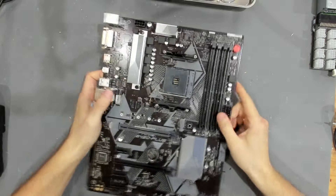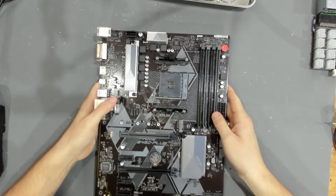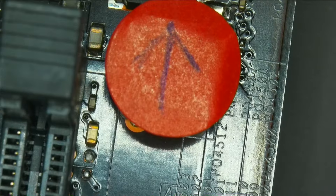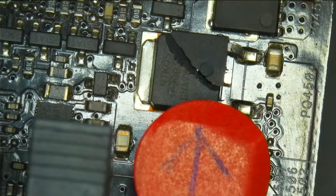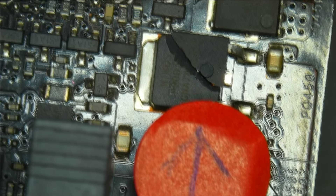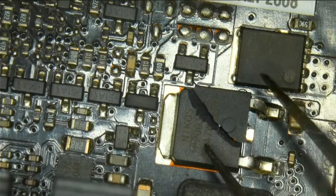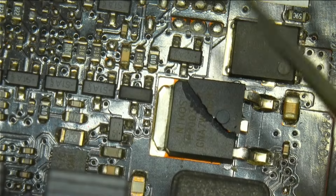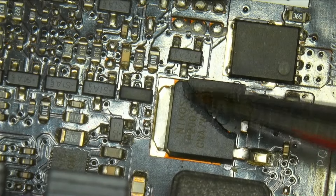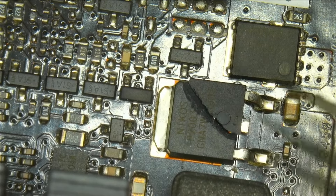Let's take this out. The obvious thing we have is damage in the top corner right there, and we're going to look at that under the microscope. We can see damage to this component — nothing else around it seems damaged. This looks like physical damage; it does not look like it burned up like I would have expected. I don't see any other damage other than this component, which is very clearly cracked in the middle but still soldered. This seems like physical damage, not an electrical short.